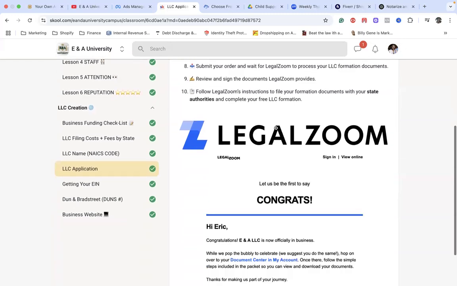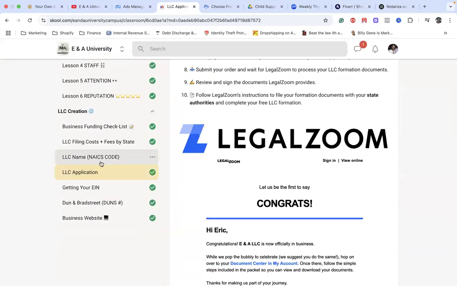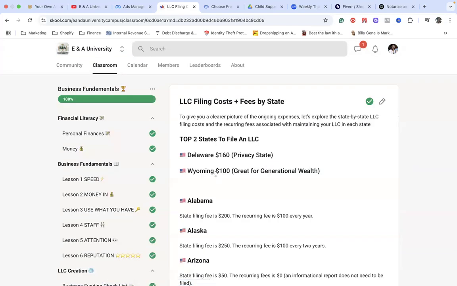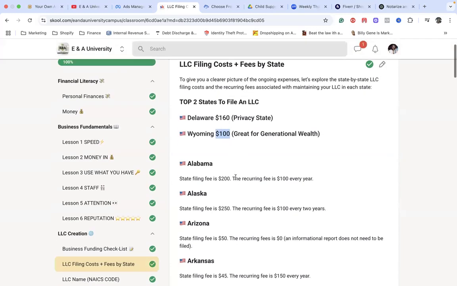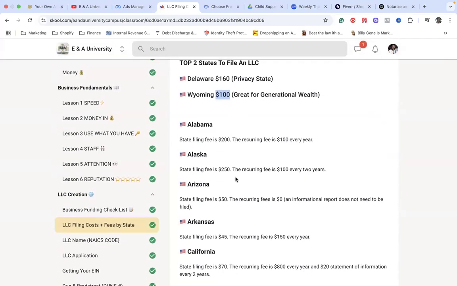But when you go to LegalZoom and you apply for an LLC, they're going to try to upsell you on all these other services, and you want to hit no to all of them, because all you want to pay is the amount the state charges to file your business documents. So if Wyoming's is 100, at the end of your checkout, you should only be charged $100, because if you're charged any more than that, you clicked all the wrong buttons. They're going to try to offer you things like registered agent, all this other fun stuff, right?